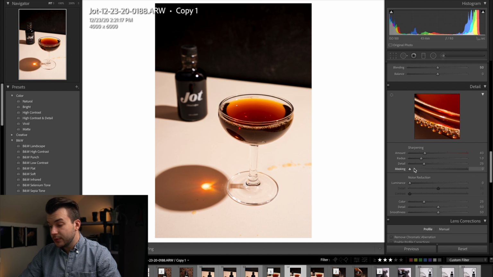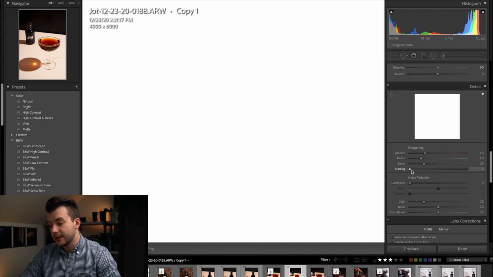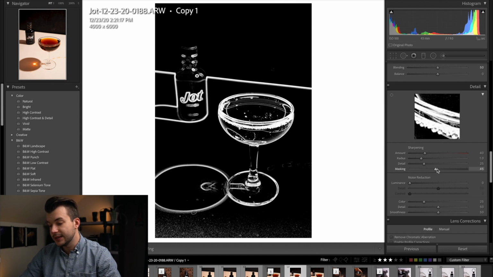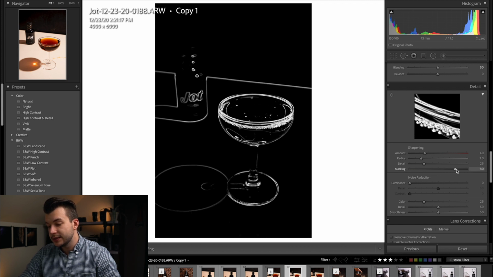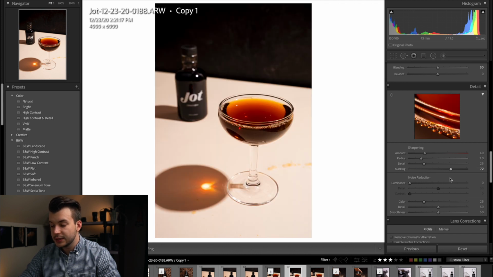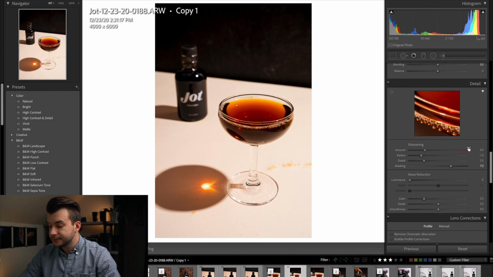sharpening. Sharpening, we're going to do a little bit by dragging the mask slider up. And before we do that, we're going to hold down Option on our keyboard if we're using a Mac, and then drag this up a bit. Now we're going to see these lines forming in the back on the photo, and we want to drag this so we just have lines around the main subject. So we've got around the glass, the shadows, and the bottle in the back. So I think that's good, and what that will do is just make the photo a little bit more crispy.